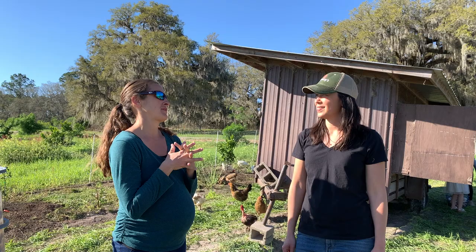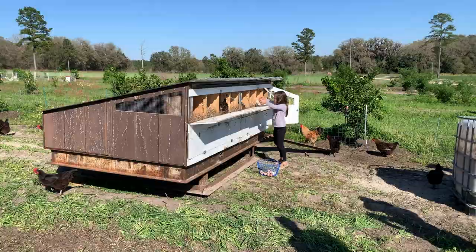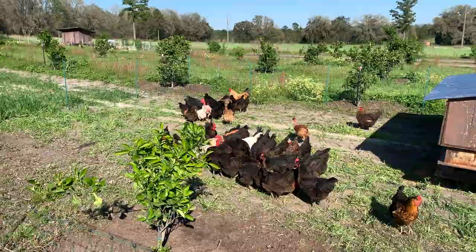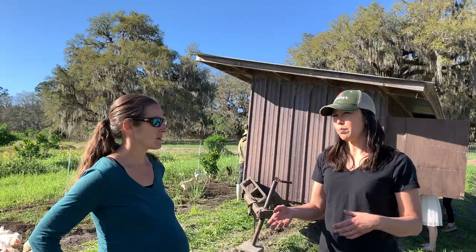So how do your chickens factor into the overall scheme of things on your farm? We really like to have the chickens drop their fertility in place. While we do purchase some chicken manure and composted cow manure, the chickens actually create a lot of fertility right where they're grazing. Instead of collecting their manure and having to spread it, we move the paddock where the chickens are located — they get moved about once a week onto fresh pasture.